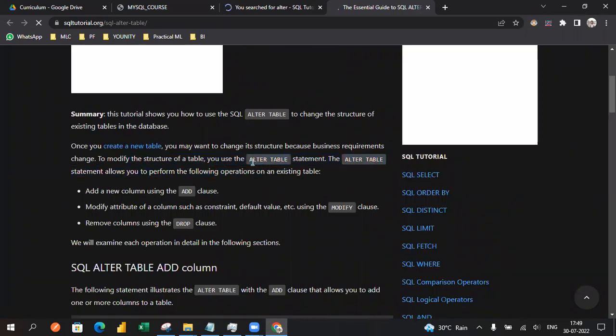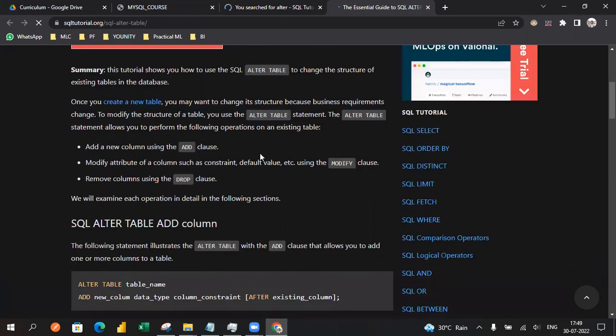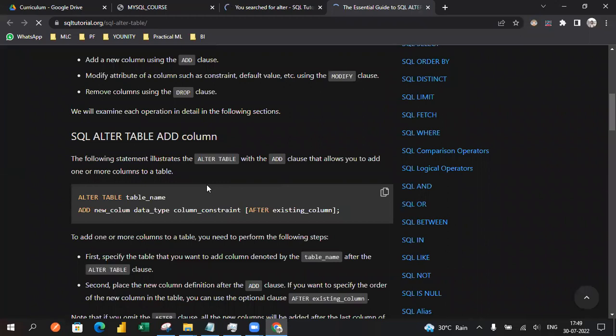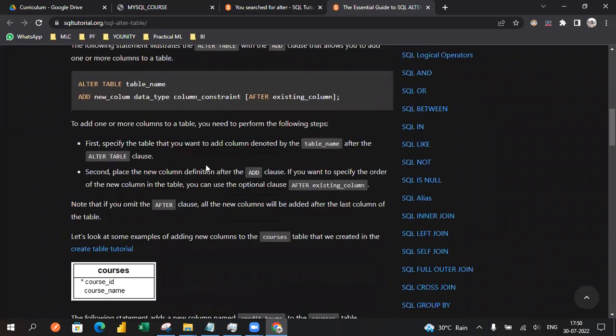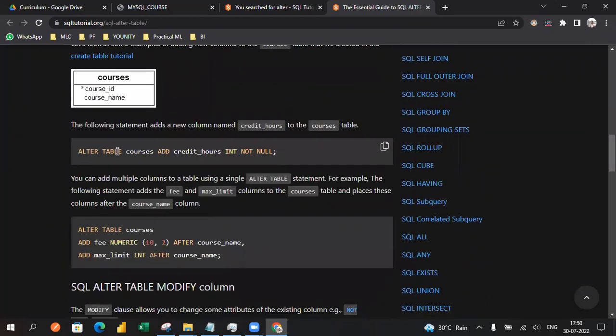At the time you use it as a statement, the alter table is going to be very helpful. At the time you want to change any specific thing, you want to change the table name or the table schema for that matter. So we want to add a new column or data type, and also the constraints with respect to primary key or not, along with null values or not null values. Eventually this is the syntax: alter table.